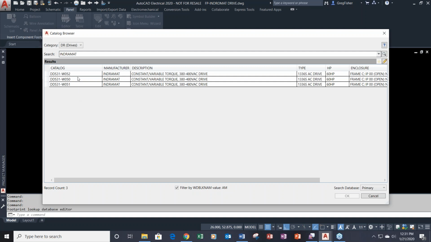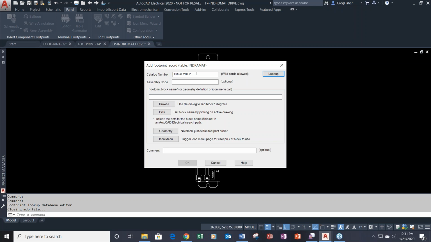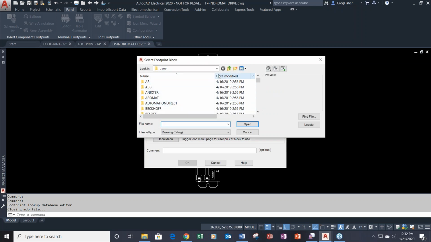And then here's the part number that I just added. Here's the part record that I just created. So I'll select it. Nice thing about that is the part number is correct because you picked it from a list and you didn't retype it in. Sometimes when you retype it in, you make a typo. Then you wonder why the 2 of them aren't linked together. And then the footprint block, who do I want to link this part number to? I just created the footprint block.